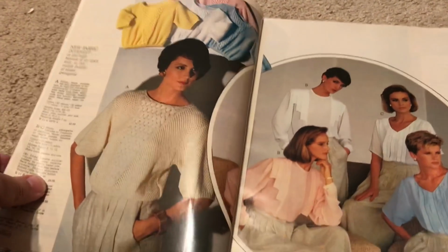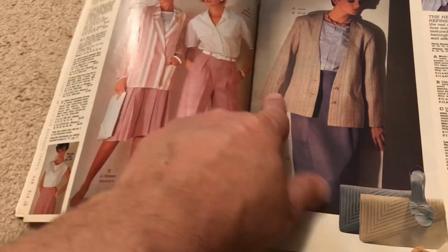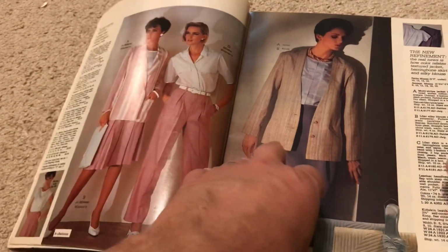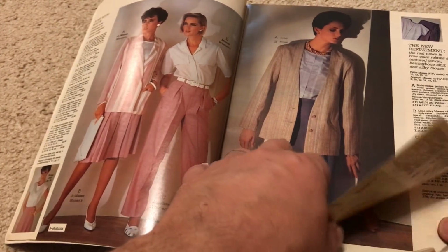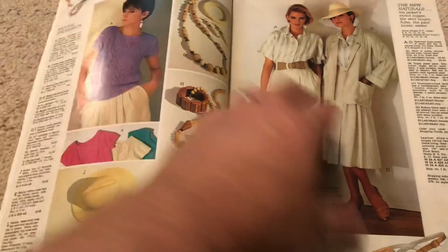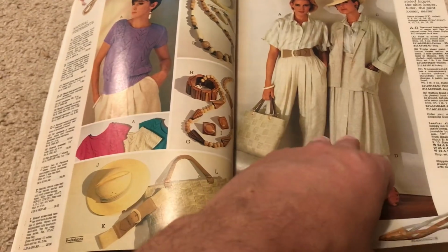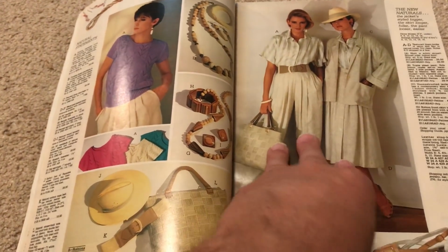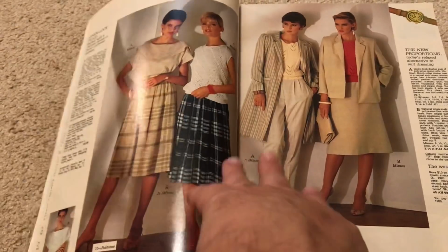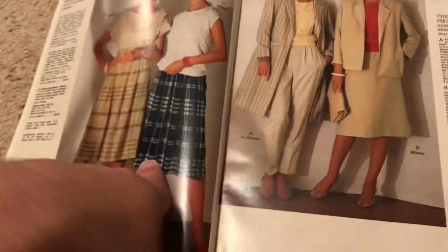We're going to start with ladies' fashion, and a lot of these knit sweater tops, these smart looking work outfits, but also I think these would be fit to go out and about. My mom had that exact sweater. A lot of these clothes and jewelry remind me of my mom when I was a kid in 1985, because she dressed like this. So it's actually kind of nostalgic to look at these pictures.